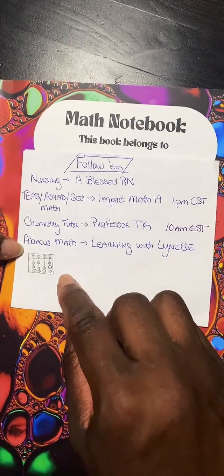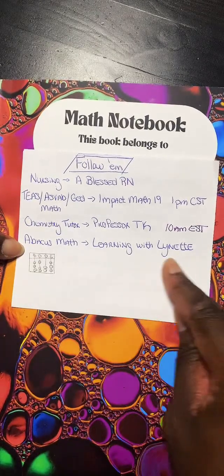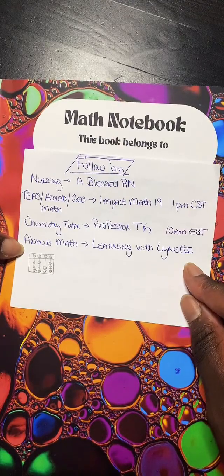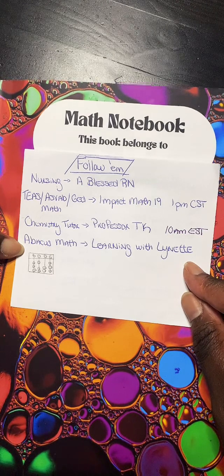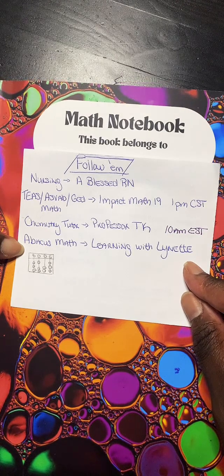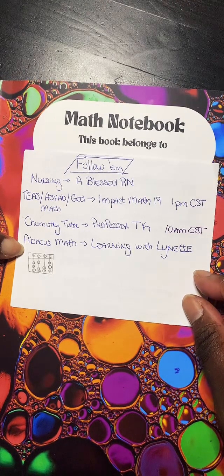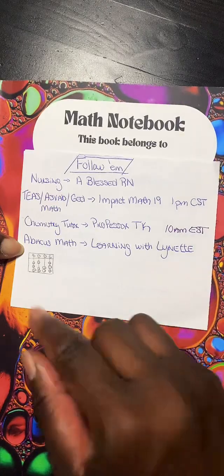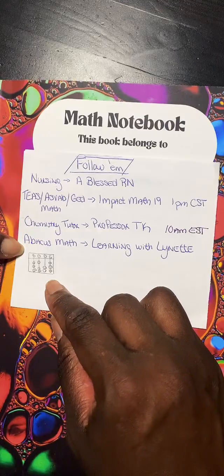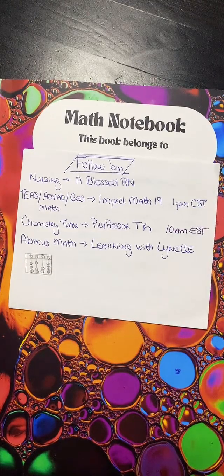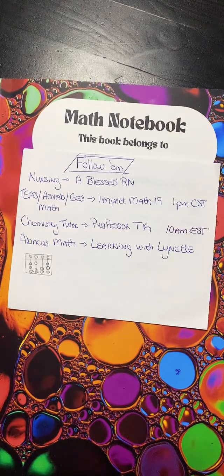And then my friend Lynette with Abacus Math, Learning with Lynette, she's basically taking the abacus and she's transforming it. Like she's totally modernizing it. It's great for, especially now the summer is coming up and you want to do something with your little kiddos to help them add, subtract, multiply, and divide. She can teach them how to break down these concepts. She has books on TikTok. So this is a great person for you, especially this time of year.